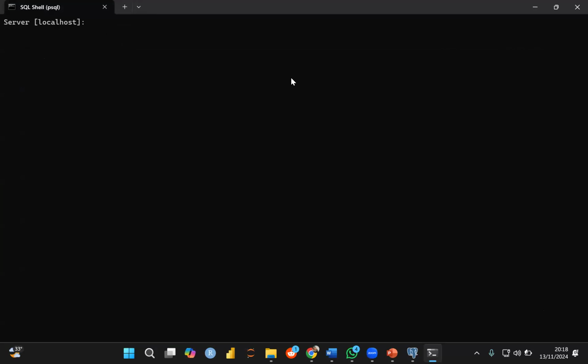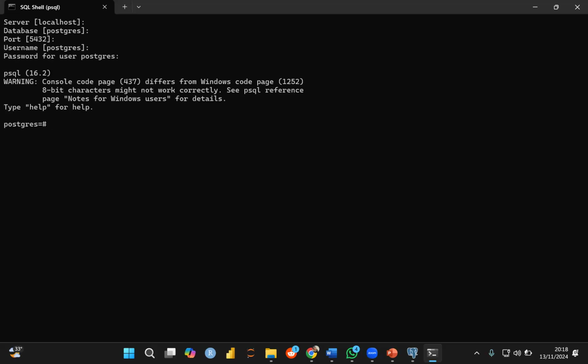Whatever you see here, if you type psql, you also see this, or you can just press enter. You can keep pressing enter until you see your password. The server is localhost. The database is Postgres, so you don't need to write Postgres again. Your port is 5432, your default port, and the username is postgres, so you don't need to write anything there again until you see your password. So I type my password, and now I have access to the shell, the Postgres shell, the PSQL shell. And I'll just show you basic dropping of a database through here.